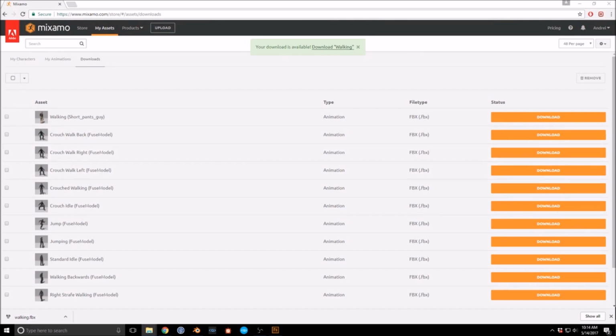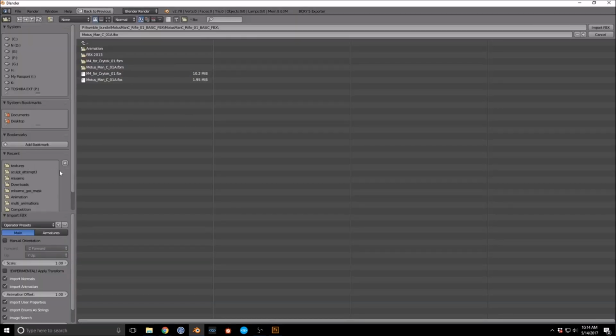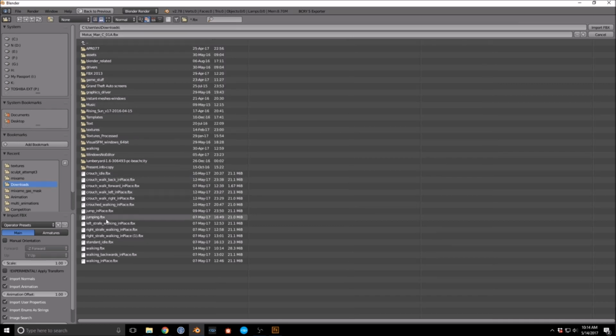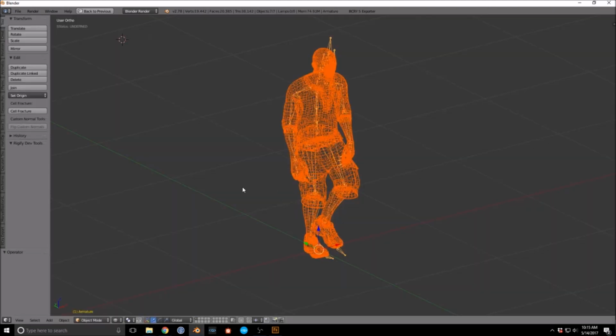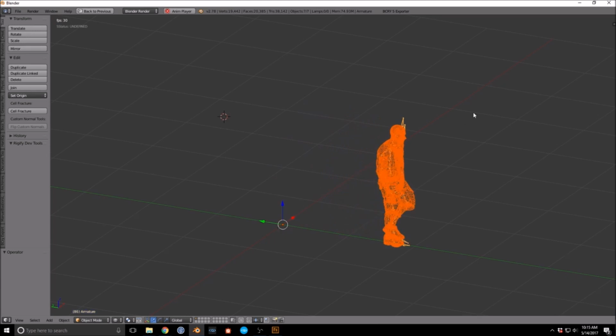Okay, so let's set this to the side, and if we were to bring it into Blender, let's import FBX and downloads. Let's sort by date. Done. So this is the one that I just downloaded. So we're going to import this. Oh, the DAE, yeah. So first of all, like I was saying, as you can notice, this is pointed the wrong direction. So if I was to play animations, you'll see that it's just kind of walking away from you, and we don't really want that. So I'm just going to reset the scene here.